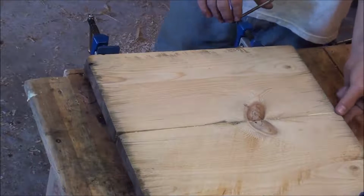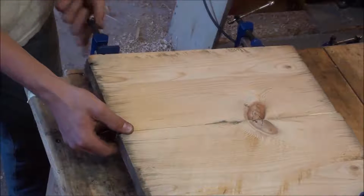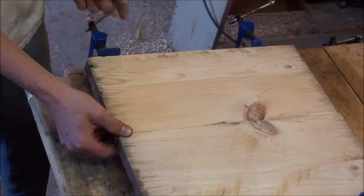This, though, would be a very good place to use an X-Carve. I could put a design on this.